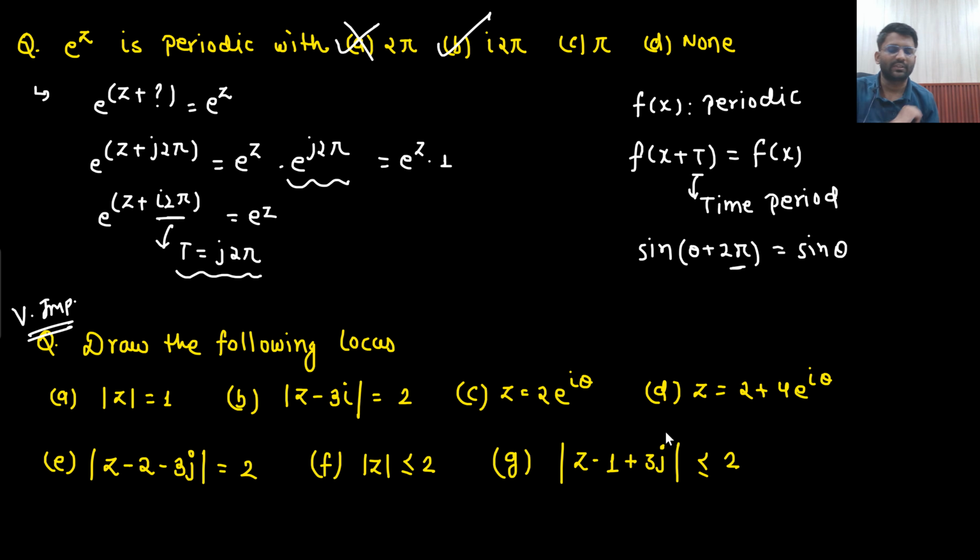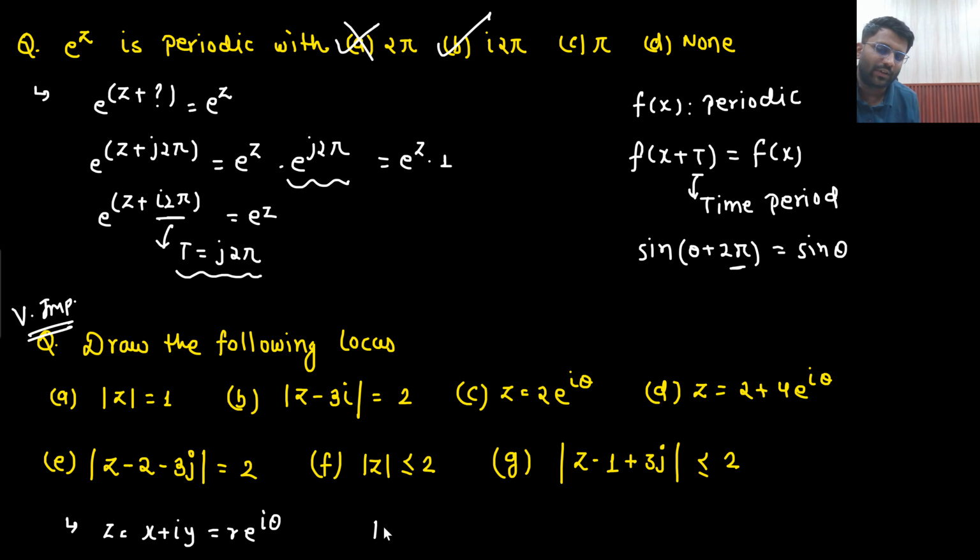You need to draw the following locus. So what they represent, all these things we are going to discuss. Magnitude of z equals 1. This is the first thing, right? Everywhere I am going to assume one thing, z is nothing but x plus iota y. You can also assume z equals r e to the power iota theta, but then the analysis would become a bit complex. So we would assume z as x plus iota y. So first one is magnitude of z equals 1. What is my z? Z is x plus iota y. So what is the magnitude of z? It is nothing but under root x square plus y square. So under root x square plus y square equals 1.